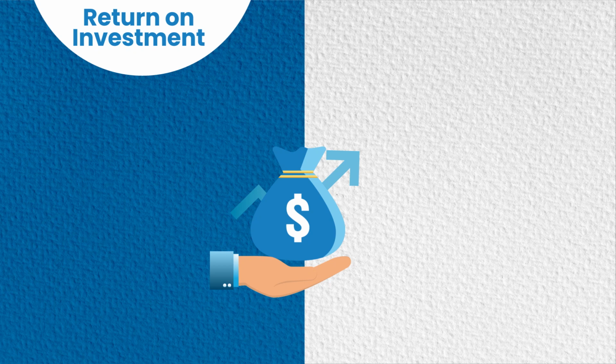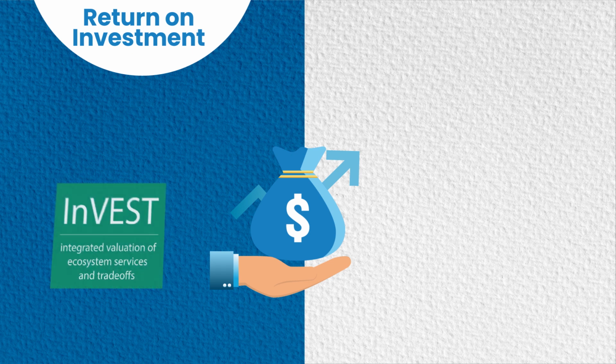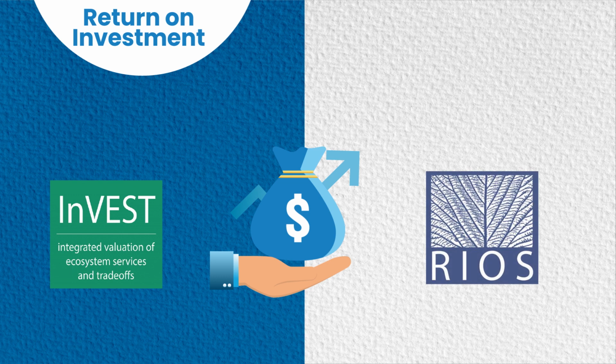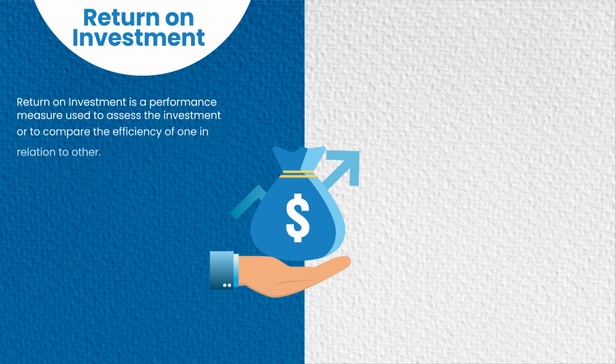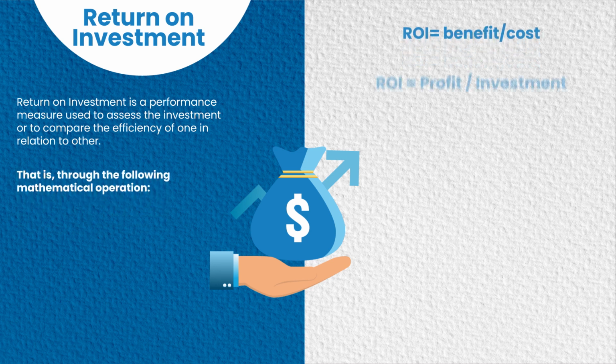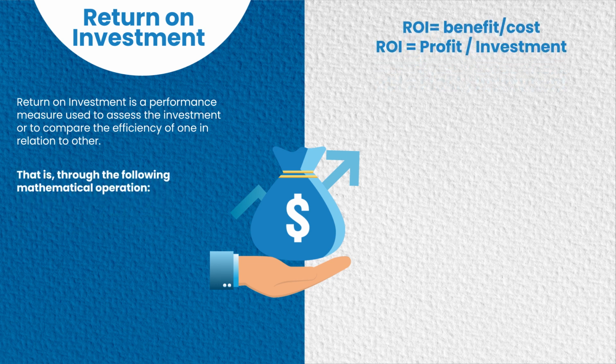Waterproof provides a rapid return on investment calculation and early indication of a preferred portfolio of nature-based solutions for any watershed in the world using the models InVEST and RIOS, to provide stakeholders interested in nature-based solutions with a pre-feasibility assessment regarding nature-based solutions potential. Return on investment is a performance measure used to assess the investment or to compare the efficiency of one in relation to another. That is, through the following mathematical operation.